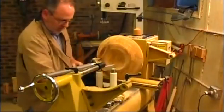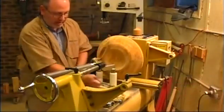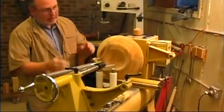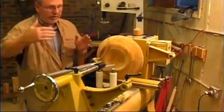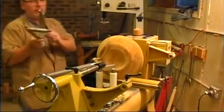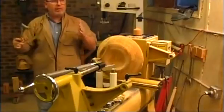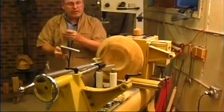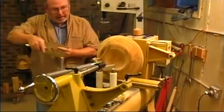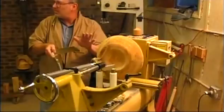Now you rotated that a little bit on the axis, didn't you? See, this is this angle now. Oh yeah, that doesn't matter. This angle here doesn't really matter too much. Well, it'll make the bowl deeper or thinner? Well, it changes the shape, if you will, because if I was to take this cutter here and come into it, I would end up making a very big radius. It would be like a cone. Yeah, okay, it would make a cone shape. Whereas if I'm coming out further and move it out this way, and I make a longer sweep, it ends up a little bit flatter. Does that make sense? Yeah. Okay.